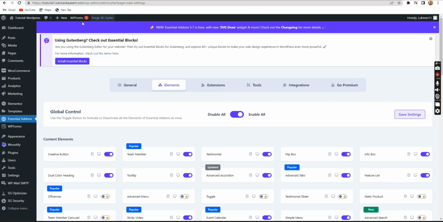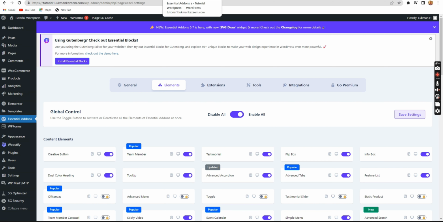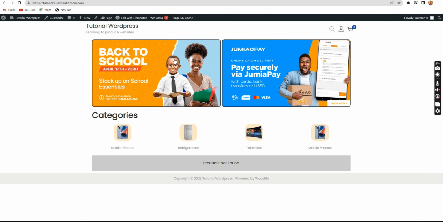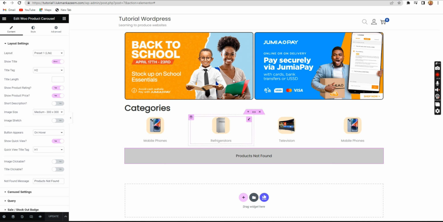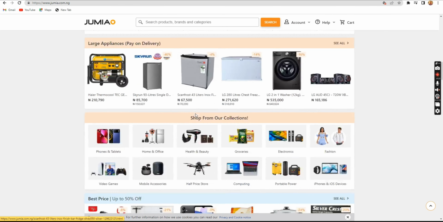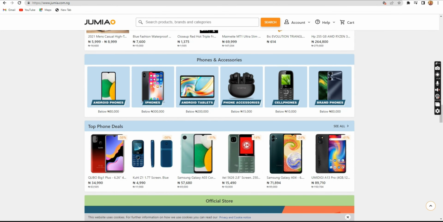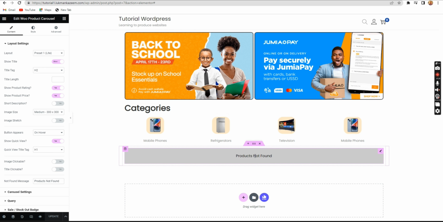Let's add products so that we can see how our products will look. To add products, you have to go to the back end. We've been working on the front end now, but because there is no product, we can actually leave it and just move on with our designs. So let's go down. Everything here is just products, and that's absolutely fine. What we can do is just duplicate products, because that's what we want to show.